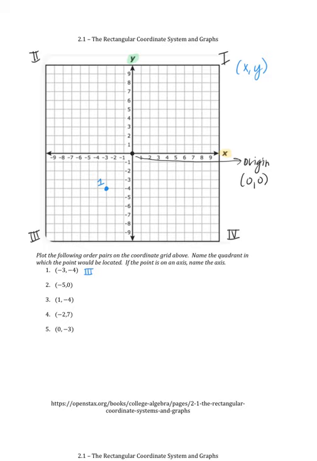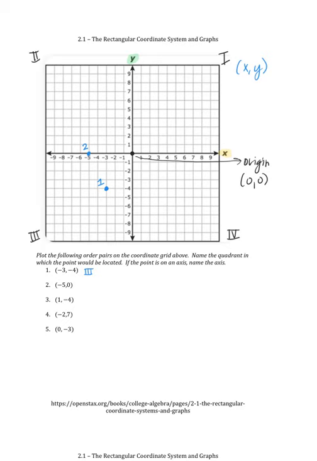All right, let's look at number 2. Number 2 is -5, 0. I'm going to keep working these in blue. So -5, that's the x value, so that's how far you go left or right. Since it's negative, we go left. And then the 0 is up and down. So it will just go left 5 and then up and down 0. So there is point number 2.